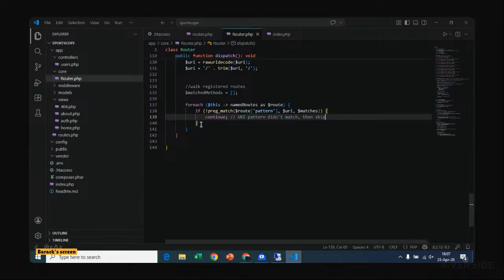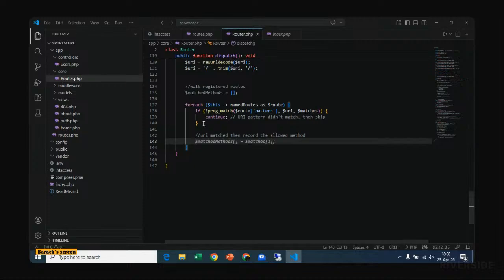But if it really matched, if URI matched, then record the allowed method in the system by saying matched methods, route method.